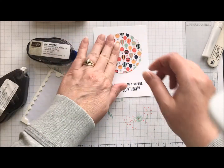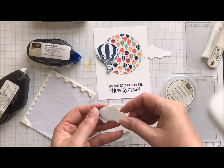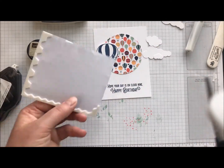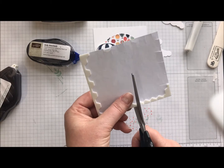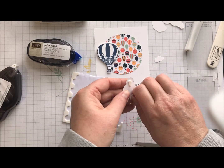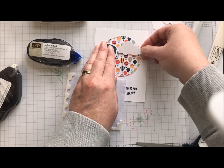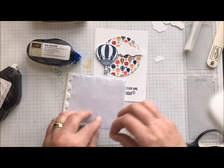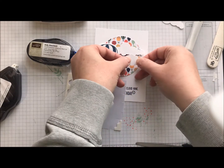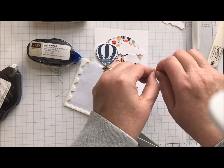Okay, little dimensional on there. And then with the same set of dies, the balloon dies, I punched out all 3 of our clouds. And I'm going to attach those guys with dimensionals as well. Cut some more of these off. So in class, they were asking if this card would be extra postage, and I would tend to say most definitely this will cost you a little extra for mailing. Okay, little cloud there, and then finally our little baby cloud. Not sure if this will fit on there or not. Yep.